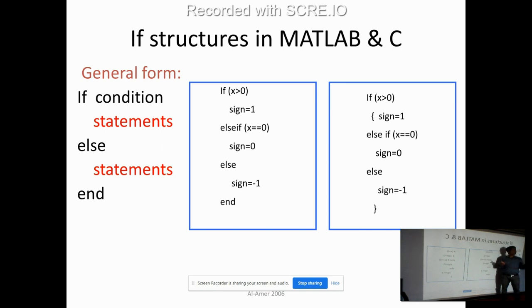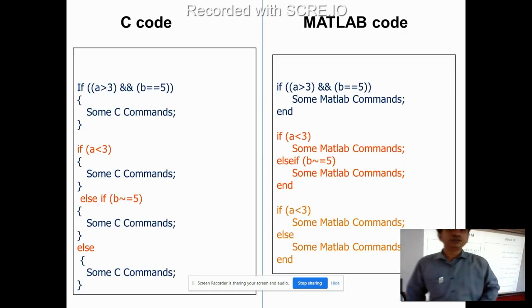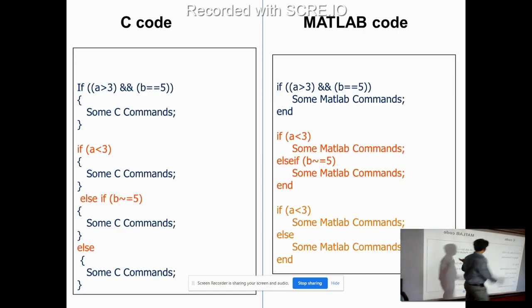Clear? The rest of the things are similar because whatever logic you apply, whatever condition you test, everything will be the same. The only difference is there won't be any closing, there won't be any opening. There is a space in C, there won't be a space in MATLAB. There is an AND statement, there won't be an AND statement there. Clear? Syntax is clear, the differences. Just look at the differences.